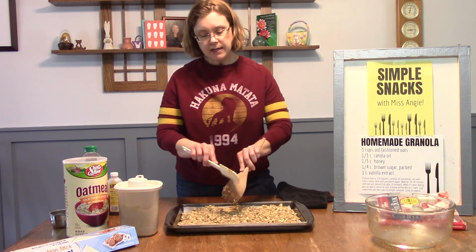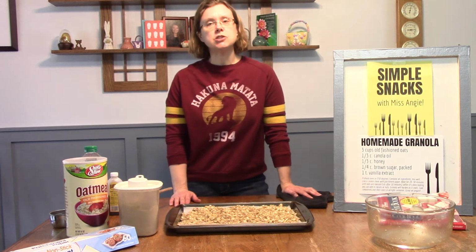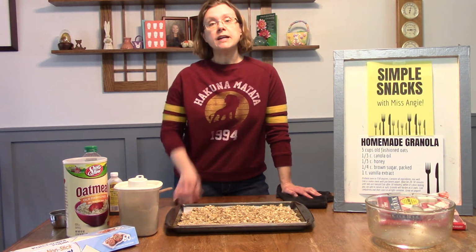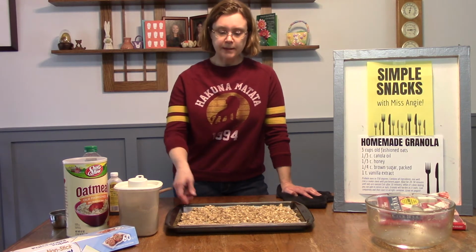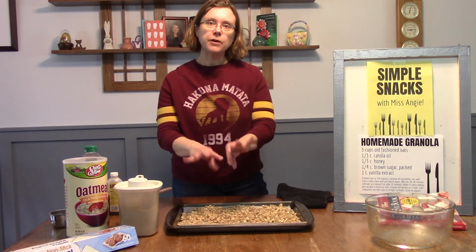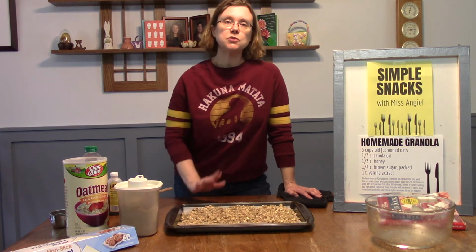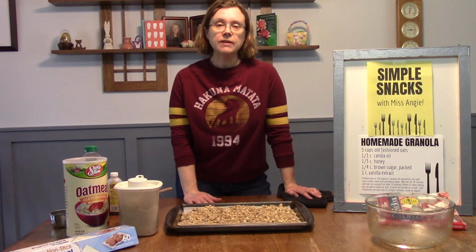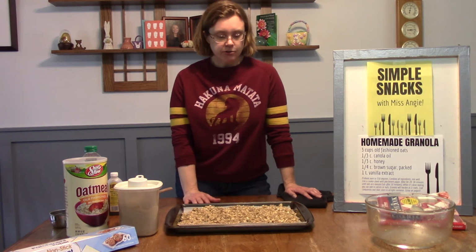So when you think it's ready to come out, you're going to take it out. You're going to set it on the countertop and just let it cool. When it cools is when it hardens and it gets crunchy, like you think about granola. You'll be able to lift up the parchment and break it up into chunks. When you take it out of the oven, that's also the point you can add in nuts, raisins, coconut, dried fruit, whatever you like in your granola.